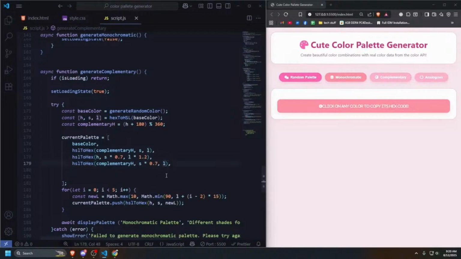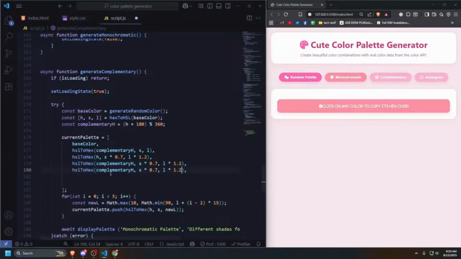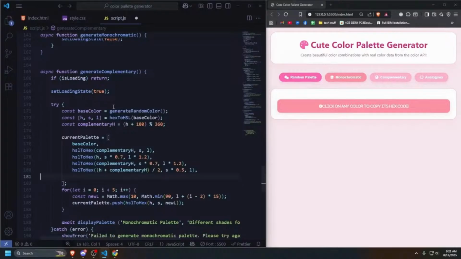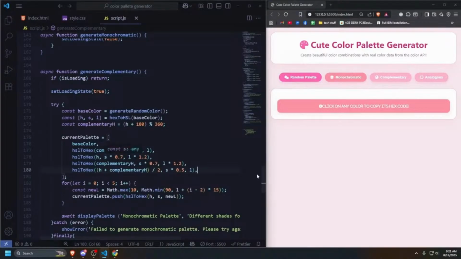And do L times 1.2, and for S I need to put that here and add this by H and divide it by 2. After that I'm going to multiply the S by 0.5 and just set the normal L. So that is our array, right?